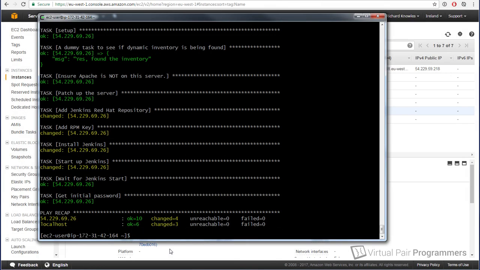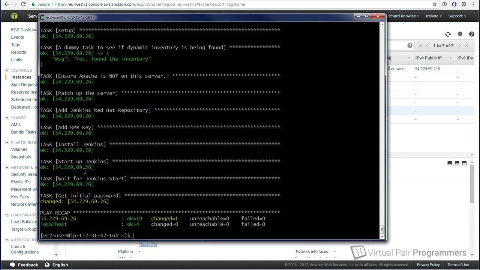Oh, well, this isn't going very well. You can see that even with that waiting, I'm still getting the green on getting the initial password. However, I bet if I run the script again, you can see that it does have a change here. So I think all that's happening is that this password is being created by Jenkins kind of late on in its startup cycle. So we have a bit of a race condition.